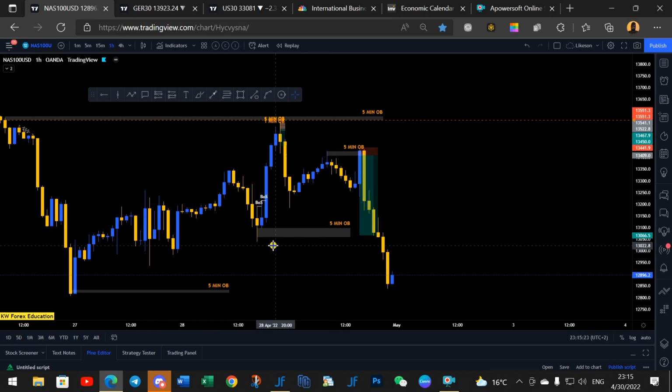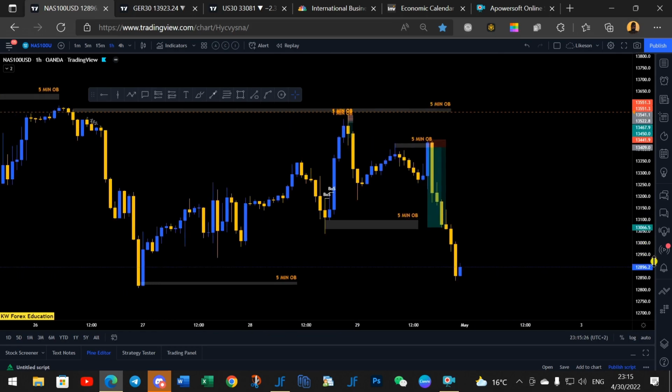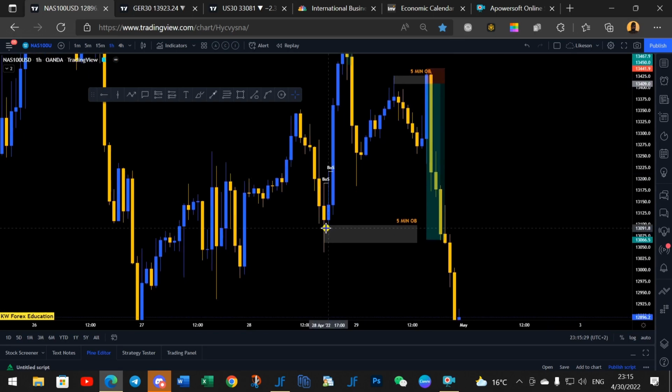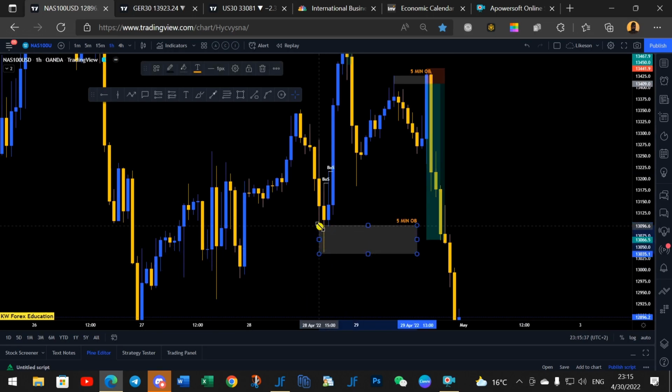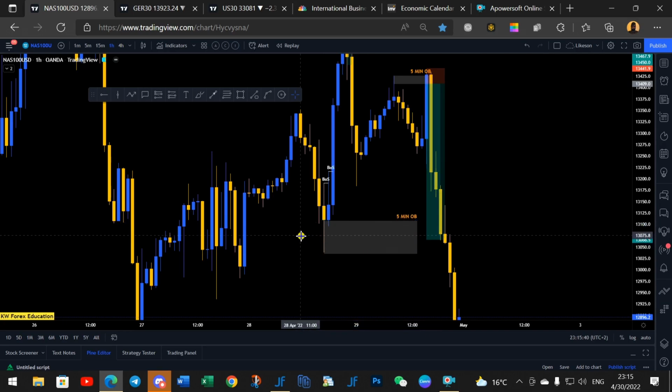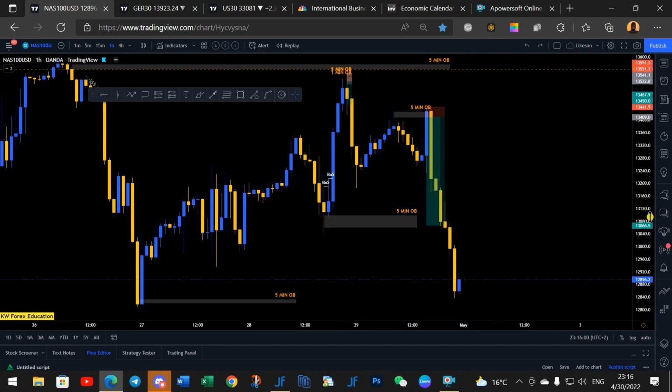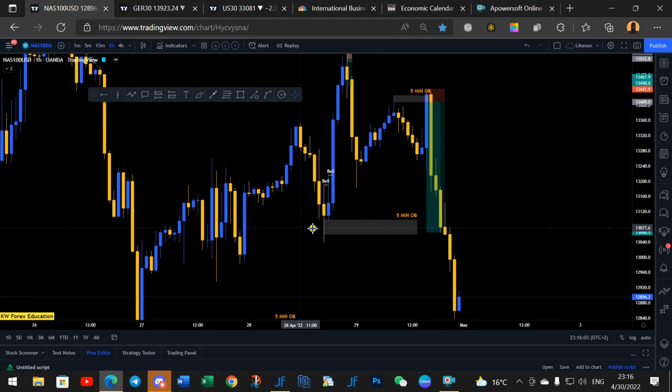I wouldn't know why this zone is marked just in the middle of this week. What is the meaning of this? Why in the middle of this? Why isn't the zone covering the whole week like that? So I don't want to confuse myself in that manner. When I see that it's just in the middle of the week like that, it's not making sense. But if I mark it as 5 minutes order block, then I'll remember right there and then that, oh okay, on 5 minutes it's making sense. On 1 hour it's not making sense like this.